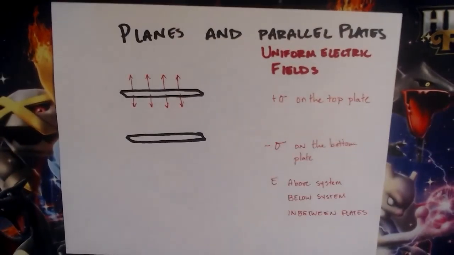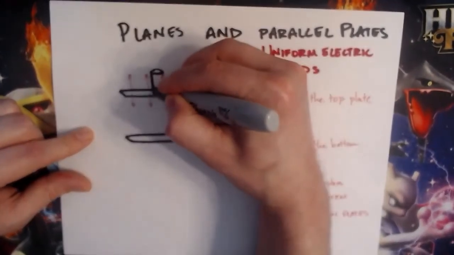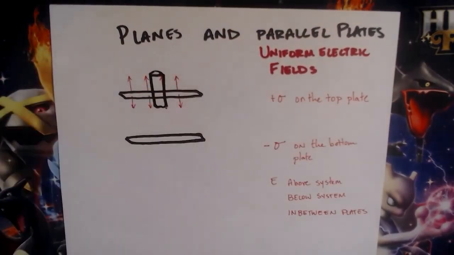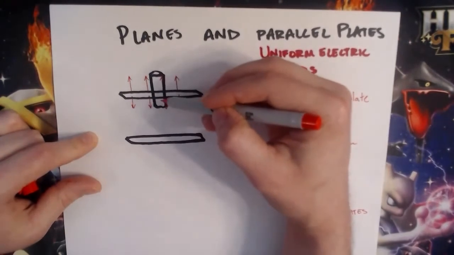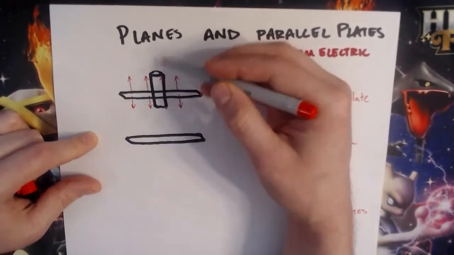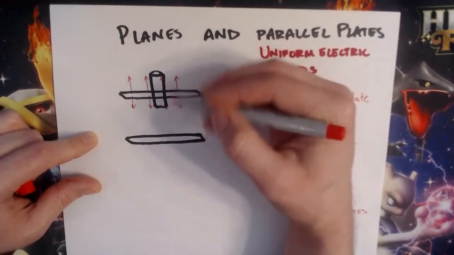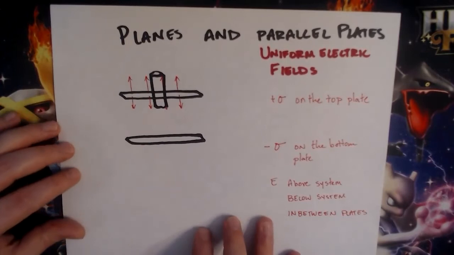So I'm still using a Gaussian surface that's a cylinder. But the way I want to think about it is like this. Like a straw piercing the conducting plate. So when I do this, I need to define how much Q is inside of this, and then I need to be able to describe the distance that this is away. Now, there's two sides of this, so we need to keep that in mind, that there's two surface areas that this electric field will be piercing. So there's a couple slightly different ideas that we need to think about. But ultimately, we see a very elegant statement at the end.